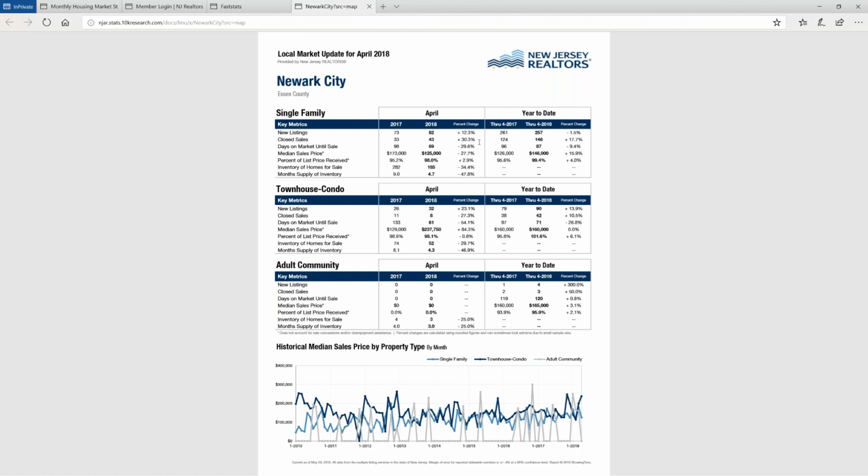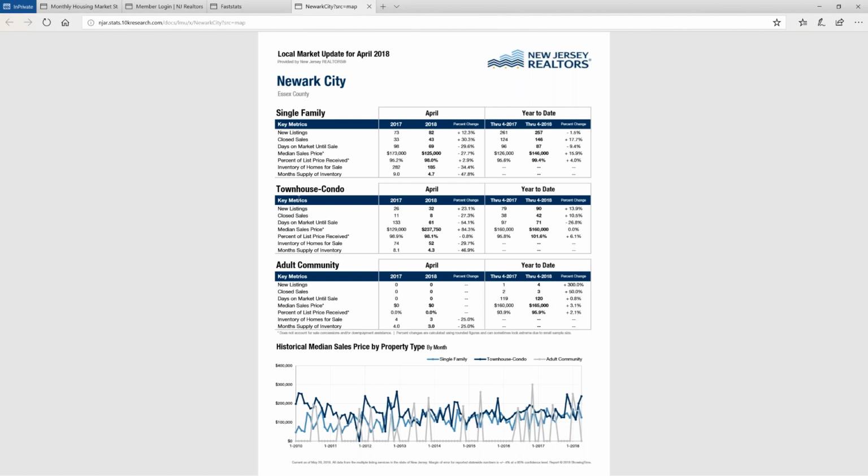So the monthly data is definitely key to look at, but I also think it's very important to look at that year-to-date information as well, because what that'll do is help smooth out those trends over time and give you a little bit larger view of what's going on in the market. So if we were to look, for example, new listings were up in April, but they're down slightly for the year-to-date figure. And if you'll notice, all of these monthly figures vary quite a bit when you look at it from that year-to-date standpoint. So I think both are important because it's good to know what happened very recently, but it's also good to be able to put that into context as to what's happened so far this year.